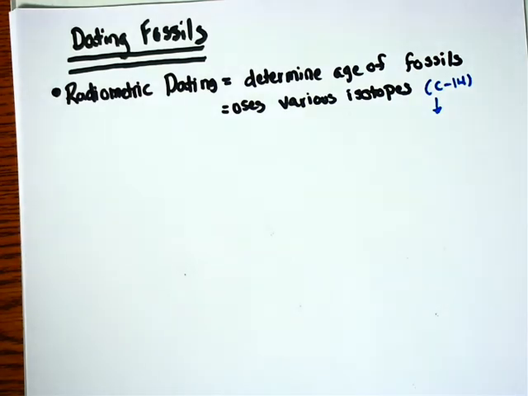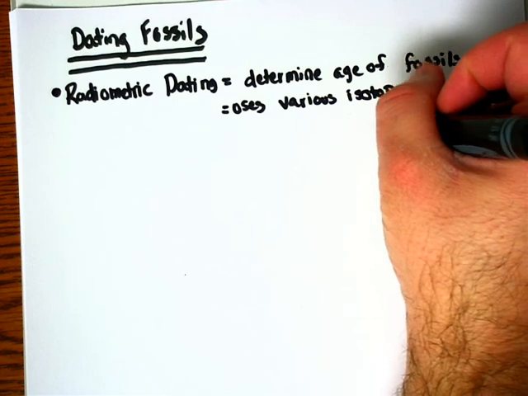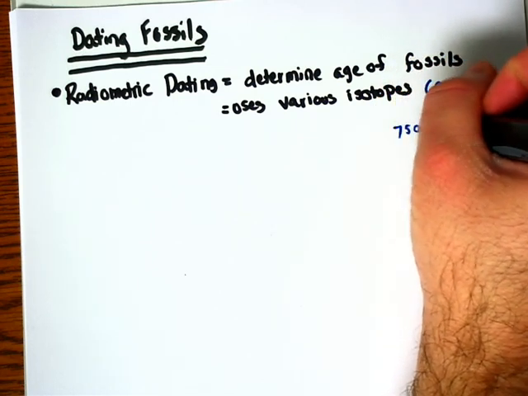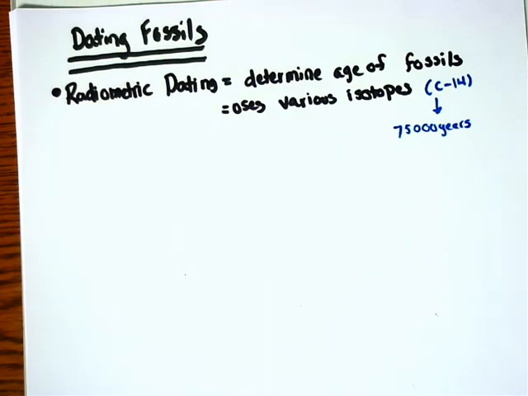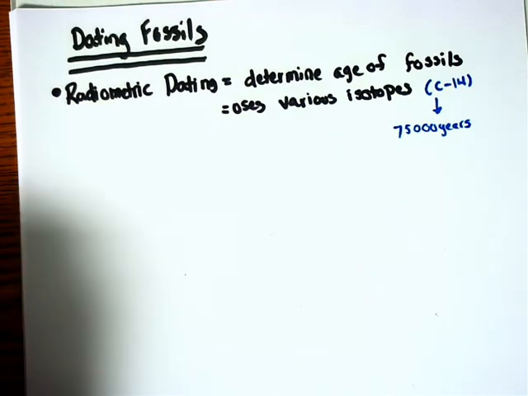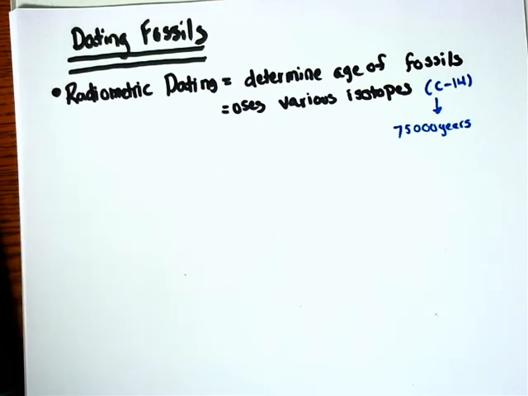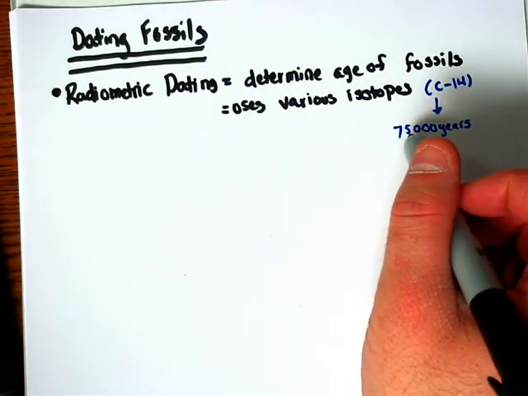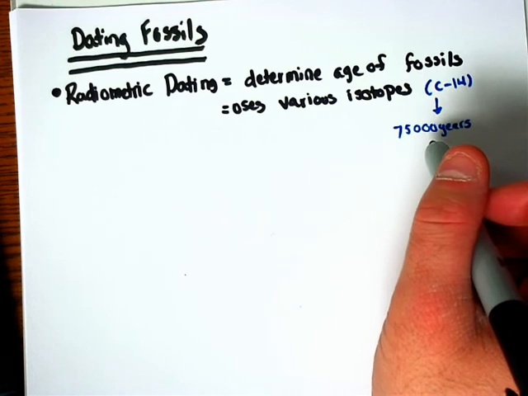And if you do the math, it's a first-order decay reaction or formula that you would use, and your limitation is about 75,000 years, which means that if you find a fossil that is older than that, carbon probably would not be the preferred isotope. You probably would use a different isotope, maybe one that's got a half-life that is much larger than that. And since the age of the Earth is well above 75,000 years, according to biologists, it would be expected that the fossils that we would find would be above that age bracket. So it would make sense that you would be using different isotopes.